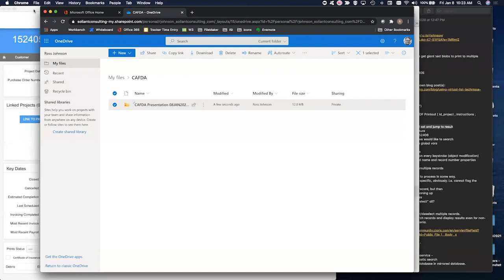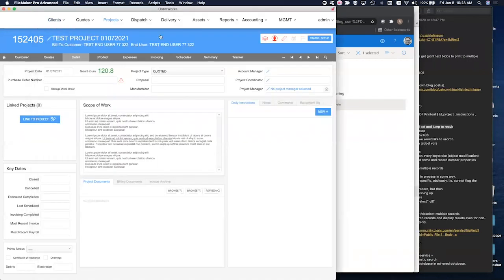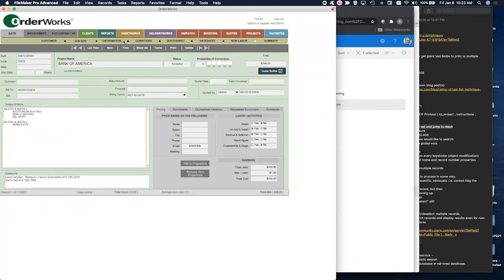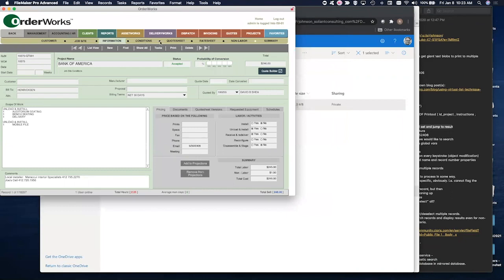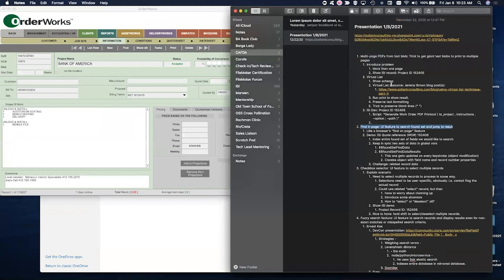So I wanted to have something like that. Let me pull up this other area here.